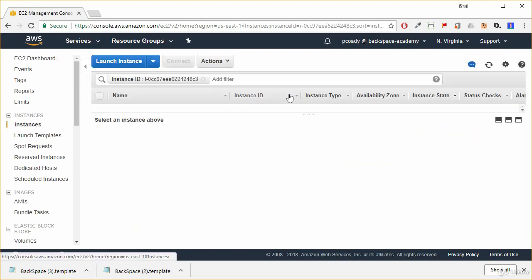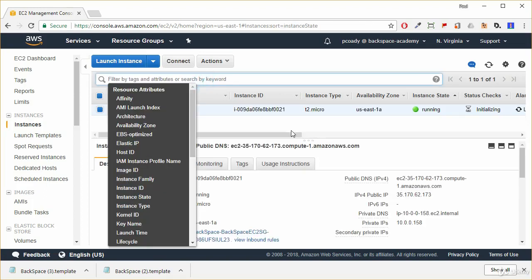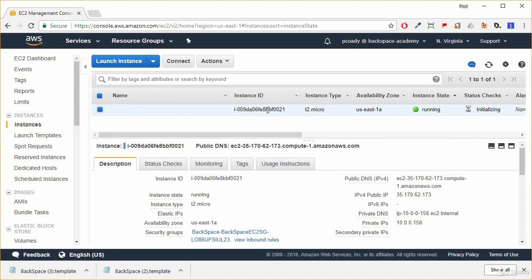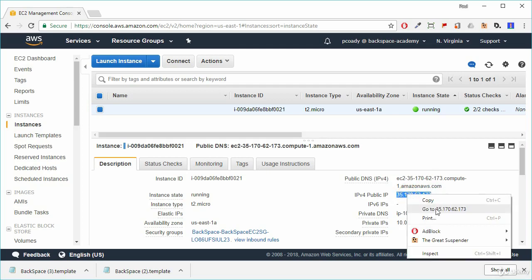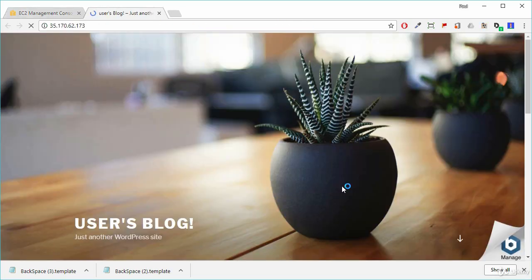And there we can see we've got one running instance there. Okay, so there's our instance and it's still going through doing its status check. So we'll just wait for it to finish that. Okay, so our status checks have completed. So we should now be able to, or very shortly be able to access our web server. So we just go and get the public IP address and we'll go to that. And there you can see we have our WordPress server up and running. So that's a pretty cool thing.